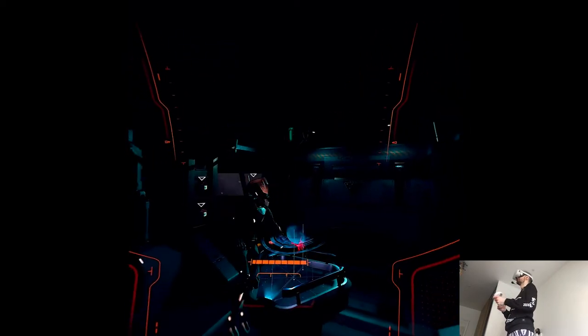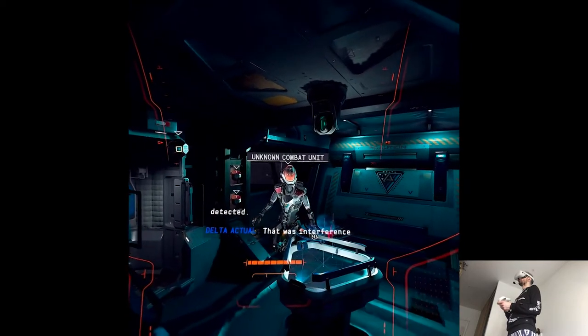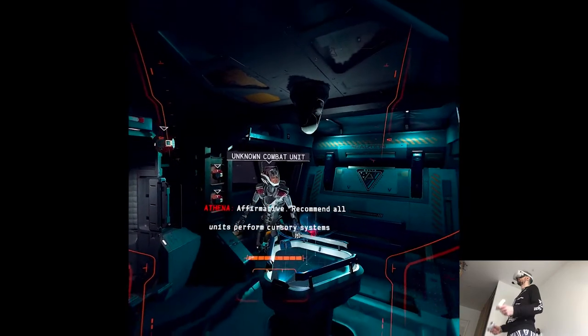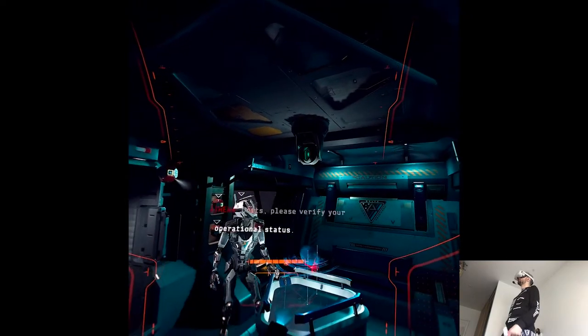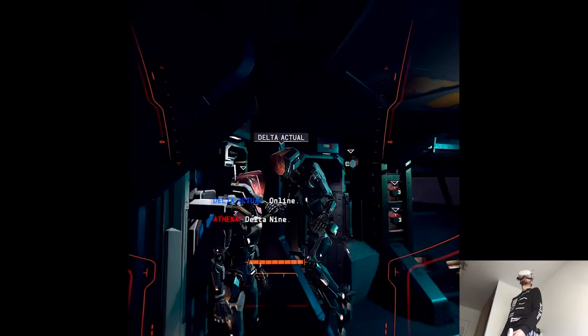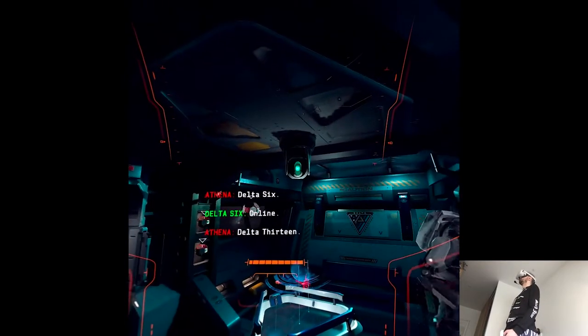Dude, what's going on? Warning, electromagnetic event detected. That was interference from the anomaly. Affirmative, recommend all units perform cursory systems check. Proceed. Units, please verify your operational status. Delta actual. Online. Delta 9. Online. Delta 6. Online. Delta 13.